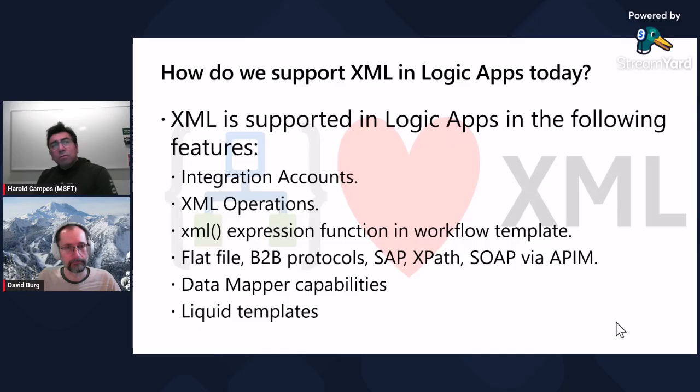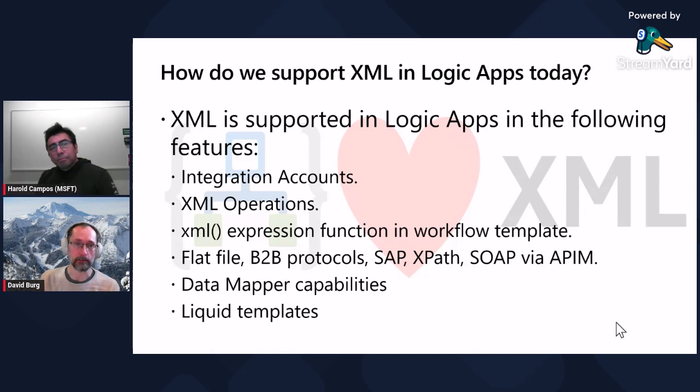David, from what you've been working on in this space in the Logic Apps team, out of these features, which ones would you say are the most used or the most common capabilities that you've seen used in the field?